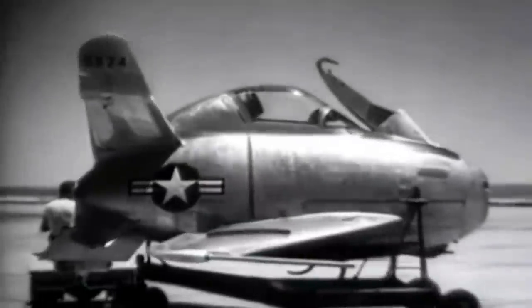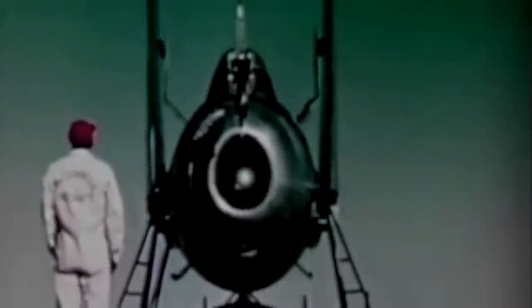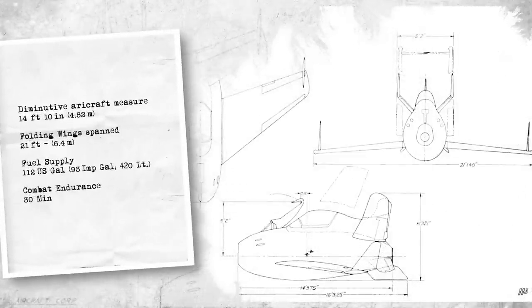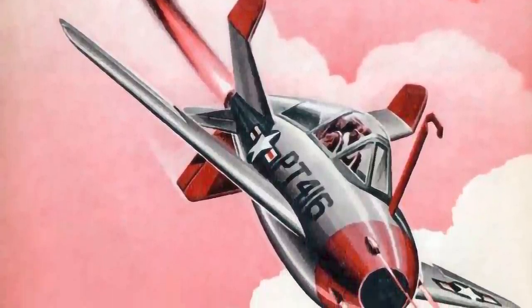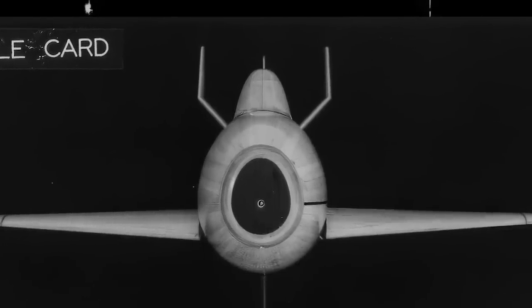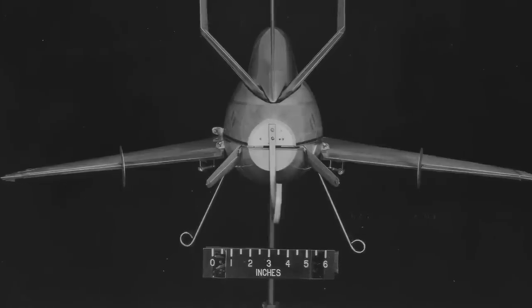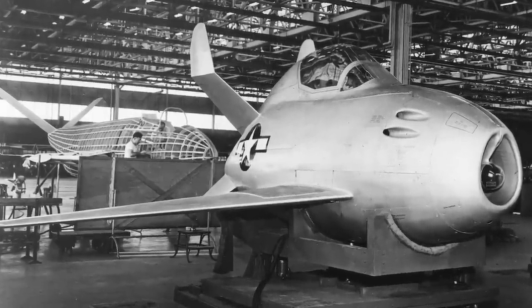The smaller aircraft had an egg-shaped fuselage, three fork-shaped vertical stabilizers, horizontal stabilizers with a significant dihedral, and 37-degree swept-back folding wings to allow it to fit into the confines of a bomb bay. The aircraft measured 14 feet 10 inches long, and the folding wings spanned 21 feet. Only a limited fuel supply of 112 US gallons was deemed necessary for the specified 30-minute combat endurance. The addition of the requirement that the parasite fighter fit completely inside the bomb bay of a B-36 demanded a complete redesign of the concept. McDonnell constructed a wooden mock-up of the Model 27E for inspection by Air Force representatives.